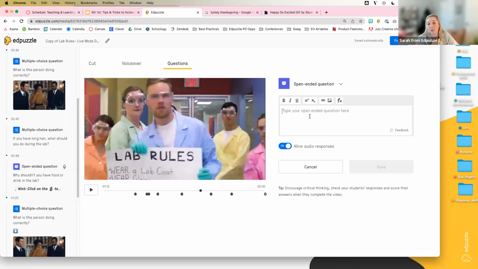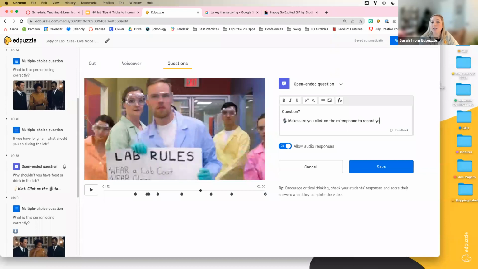So what I always do just as a best practice is type in my question. And then if I want to make sure that they're recording their audio, I always love to do an emoji because pictures just automatically engage me more. So I assume that it's the same for other people. And I would say, make sure you click on the microphone to record your answer.